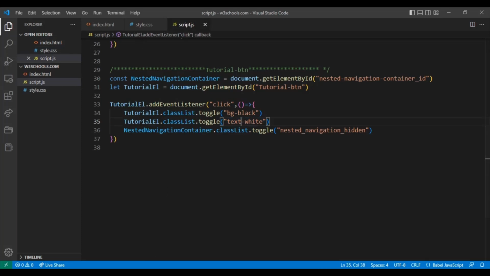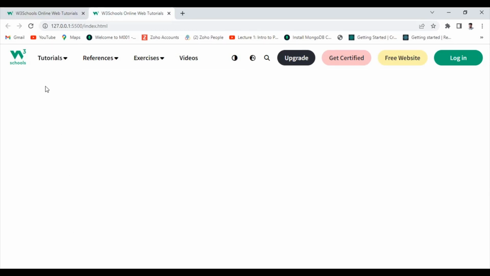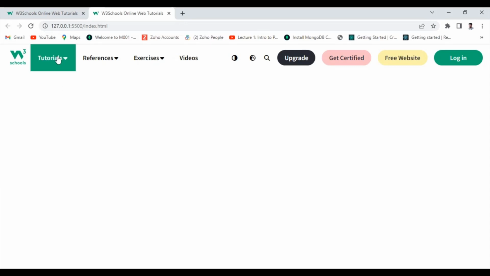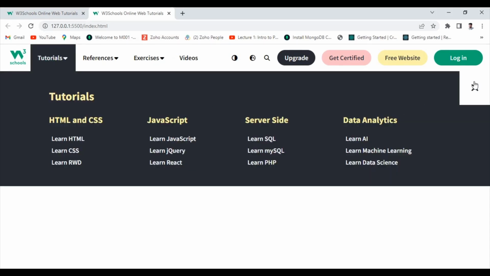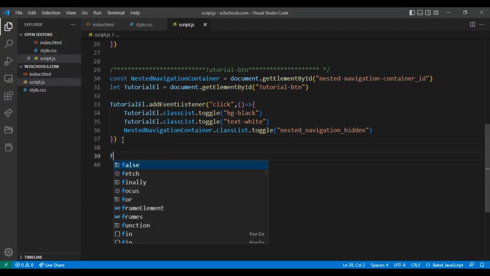Now let me show you. Here I click, yeah, by default it is already coming. When I click, this will be displayed, and again click. Now again I want to make this button. When I close this navbar, when I click this, then this will not be displayed. For that I want to remove all this section in some other way, and for that I can make one function.